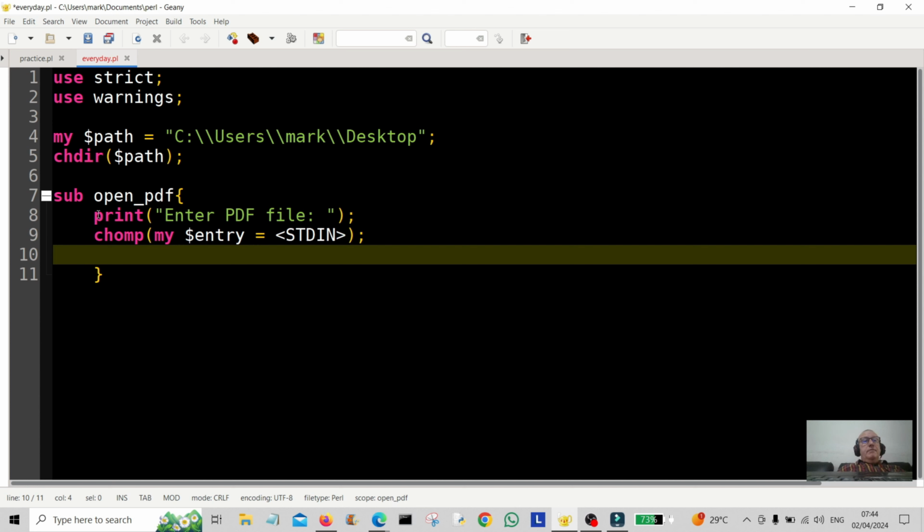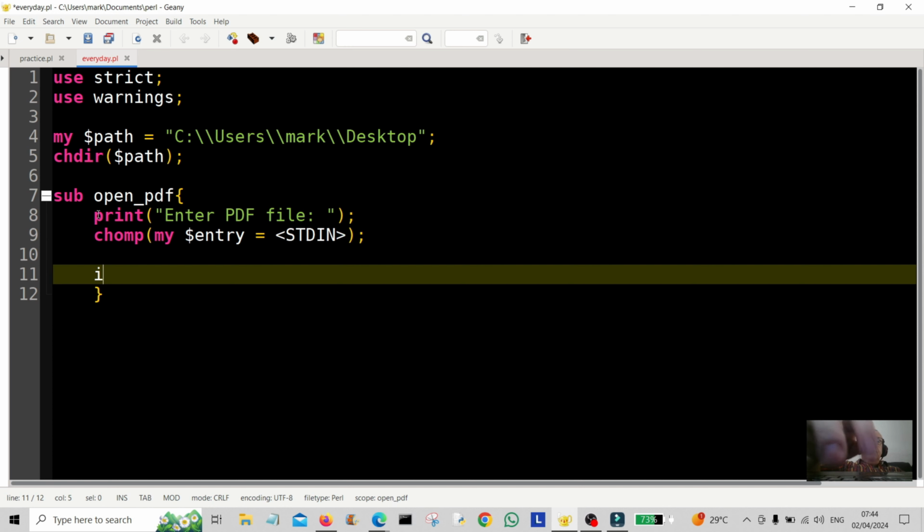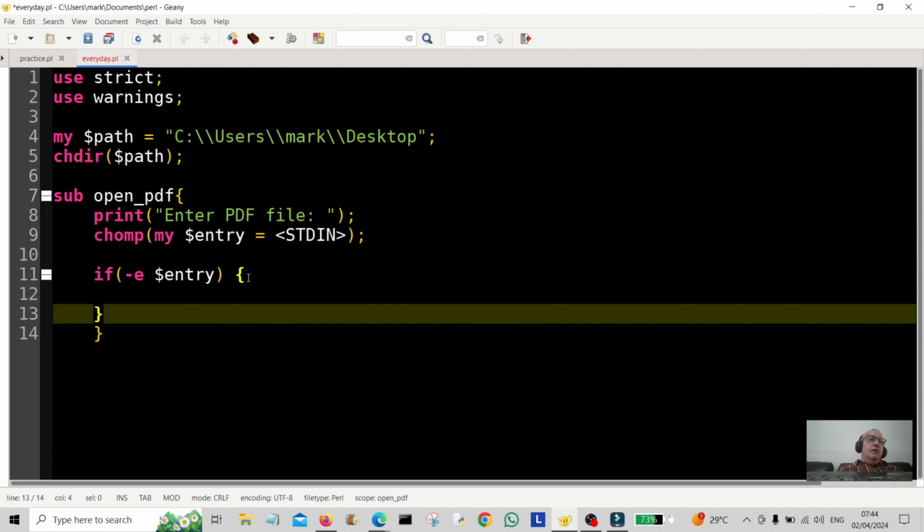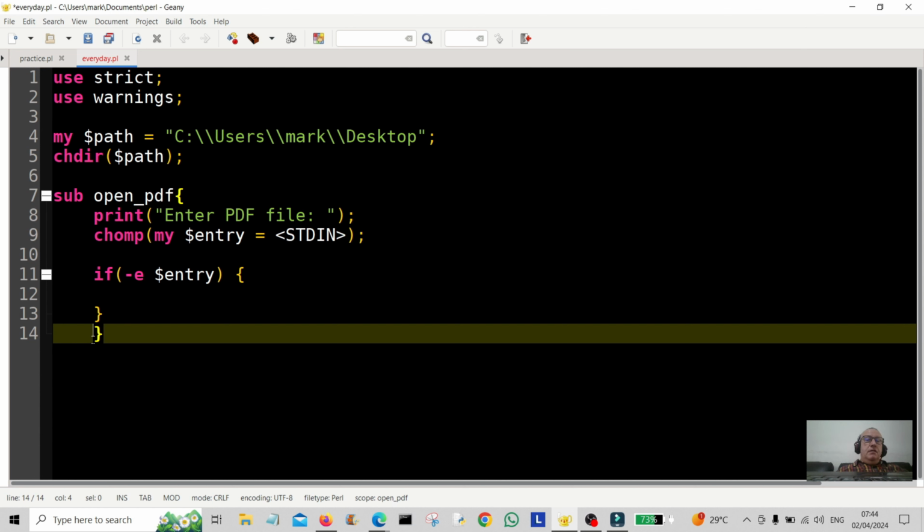We'll get what the user types in there, and now we're going to use a conditional called if, and then we're going to use a flag and an e, so -e and then scalar entry. So if scalar entry exists, we're going to do something, and this is where we use the built-in function here called system.